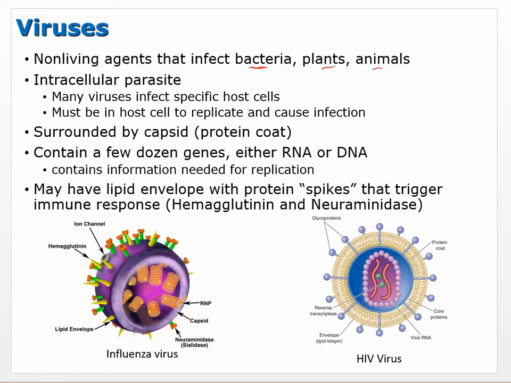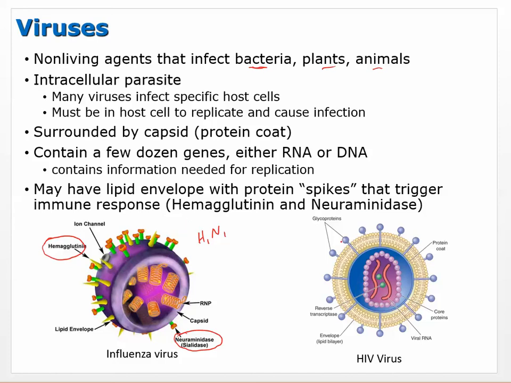It's just that when they're successful in a cell that we need, that's when they cause diseases. They may have a lipid envelope with protein spikes that trigger the immune response, and I have here hemagglutinin and neuraminidase. That's when we talk about something like H1N1. Maybe you've heard H1N1. That's the identification of the virus. It's saying which type of hemagglutinin, H, and which kind of neuraminidase, N. So this can change in different flus. These molecules sticking out can change, and that's why we keep having to take different flu vaccines, because they can mutate and change.